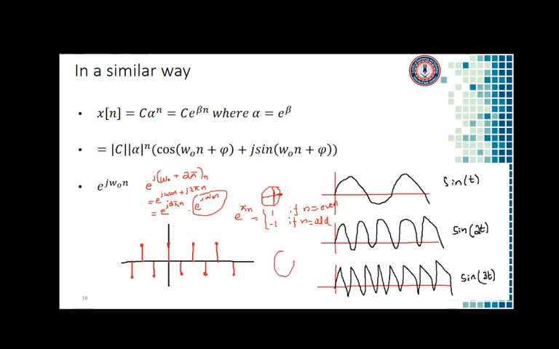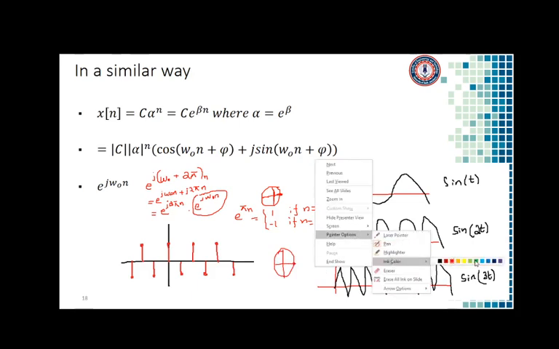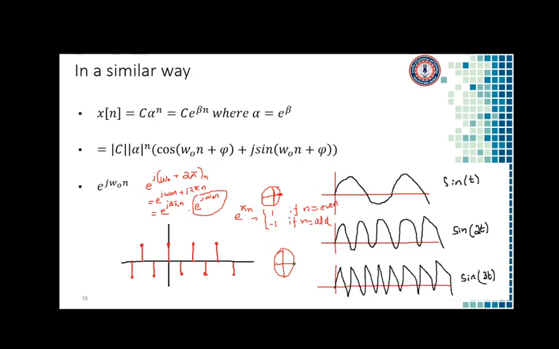It's like saying that if you have this kind of quadrant, then, let me use another color, you are hopping from here to here and here to here, and the faster you hop, the higher the frequency of the sinusoid in discrete time. So that means in DSP we no longer have to draw charts of frequency that arbitrarily go far on the x-axis. We are going to draw, of course, a lot of pictures in this class, but they fundamentally look like this.